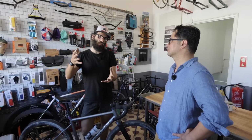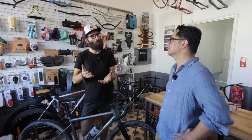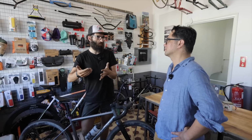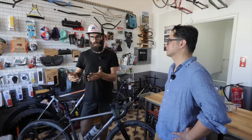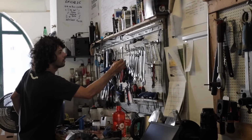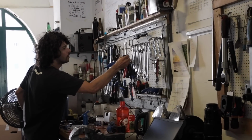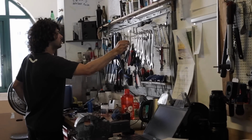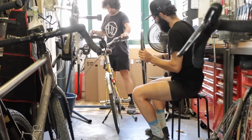If you put a larger cassette, then it's recommended. How is that going to behave after a month, after 2 months of use? Is the derailleur going to be fine? Having a shop, we can kind of control the behavior of the stuff. We sometimes contact, if we do crazy stuff on the bicycle, we contact the clients frequently.